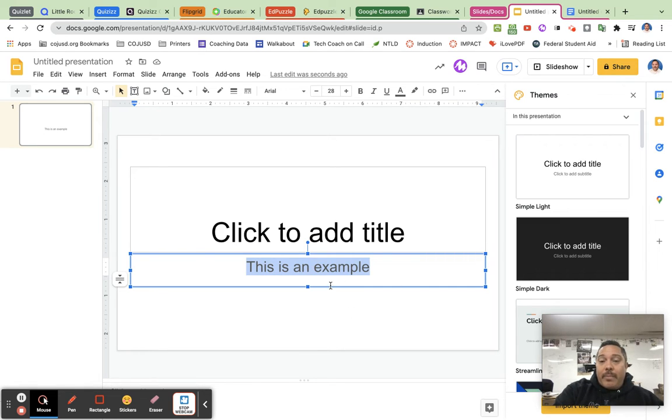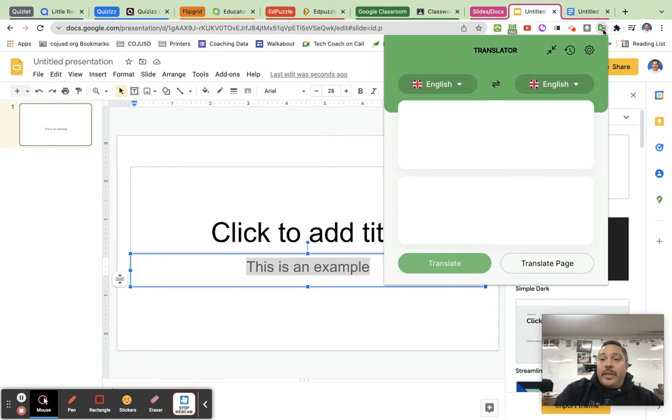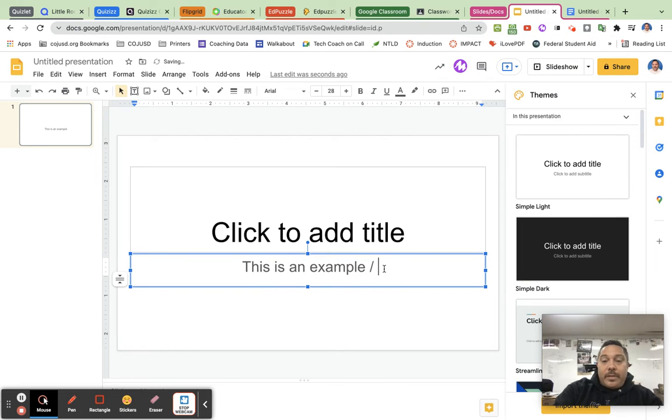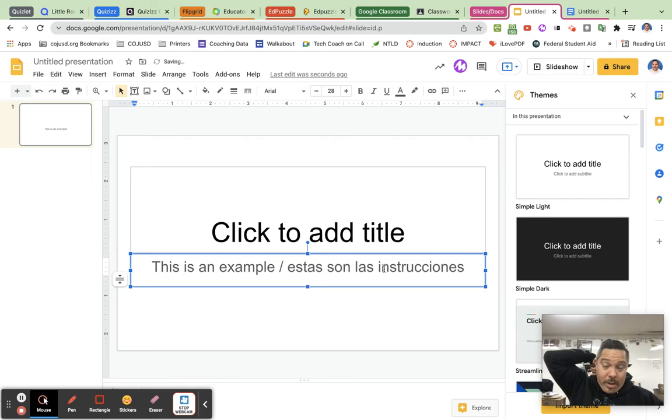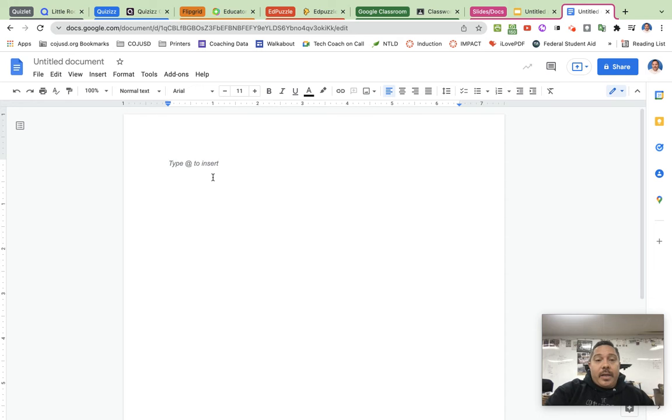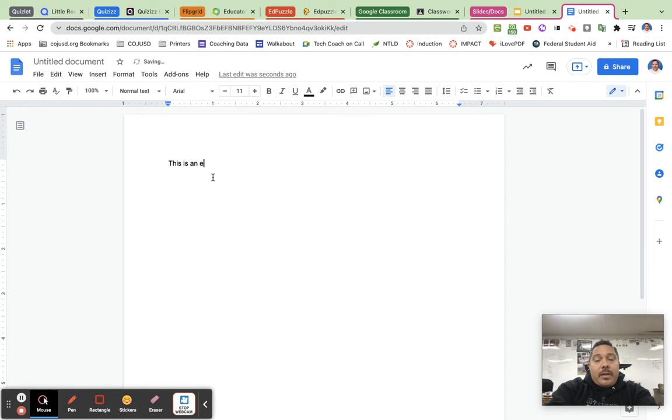Because the little button isn't showing up here, you can come up to the extension button up here, choose your language, paste in your text. Actually, that's the wrong one, but you get the point. Click translate, then I can copy it. Okay, this is the wrong thing that was copied, but you see the point. So that works in Google Slides, and the same thing works in Google Docs. You'll notice when I select it, it doesn't pop up here. But if I copy it, then quickly come up here.